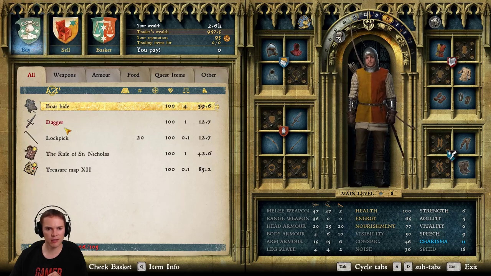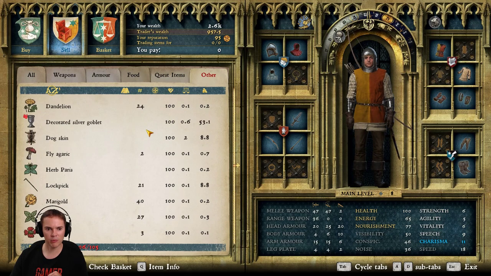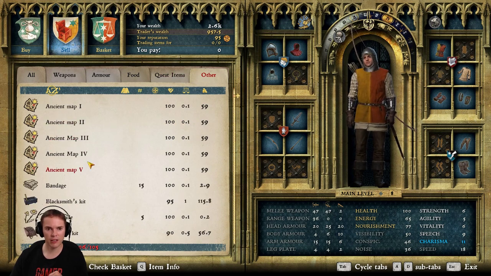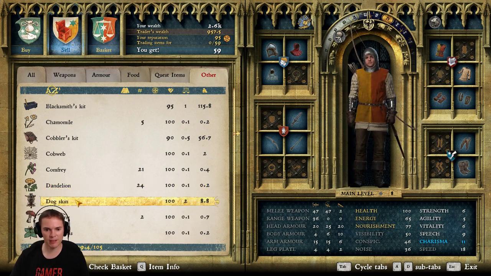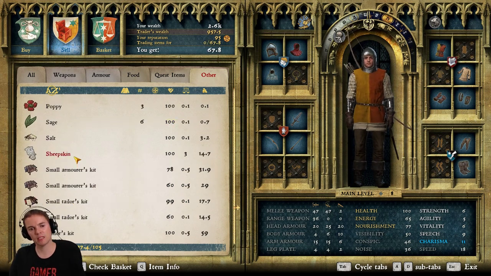Actually, lockpicks. He's selling them. How many lockpicks do I have left? Because I've bust a couple, I think. Well, I've still got 21, so that's fine. Right, I need to sell cowhide and the crap. And that silver goblet, that earns a nice bit. And a sheepskin.